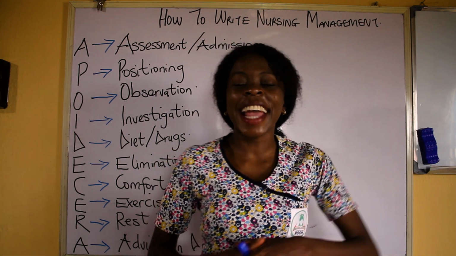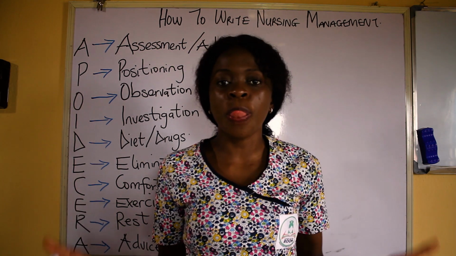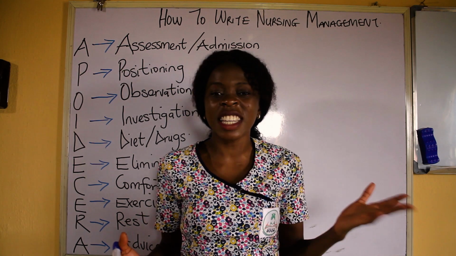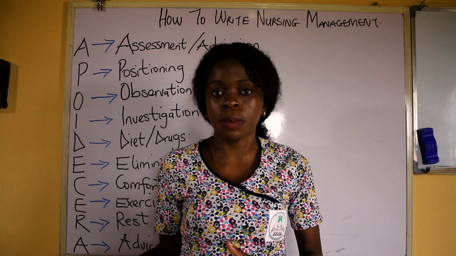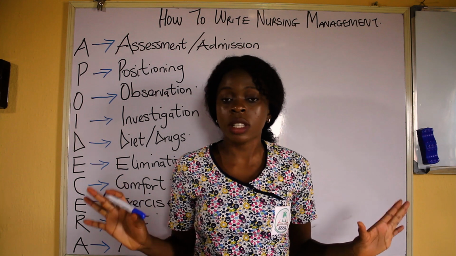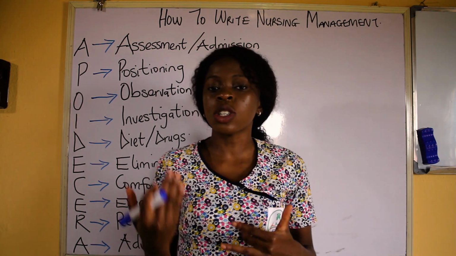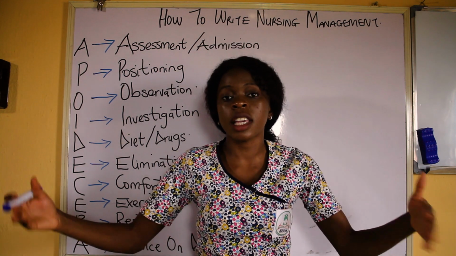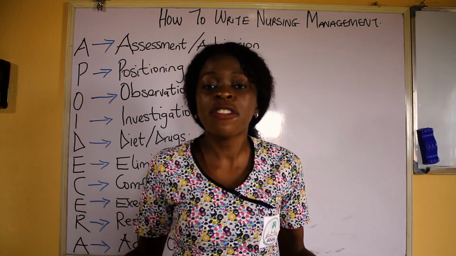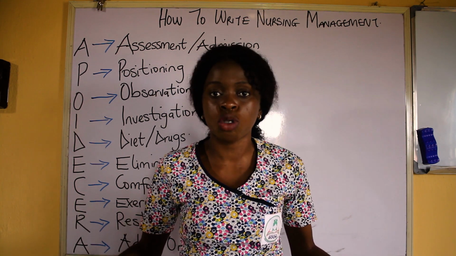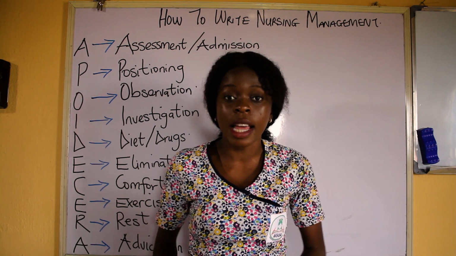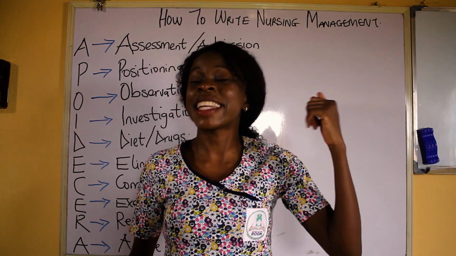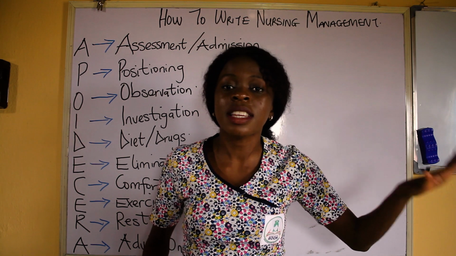Alright, welcome back. Like I earlier said, today we're going to be talking about nursing management. But before I go into details, what is the difference between a nursing care plan and a nursing management? In our previous class, we talked about nursing care plan, right? And normally the questions come: solve in order of priority, theory, nursing diagnosis, develop a nursing care plan. In a nursing care plan, you have to draw a table. It is compulsory. That table has to have your nursing diagnosis, your nursing objective, intervention, scientific rationale, and evaluation. That is for a nursing care plan.